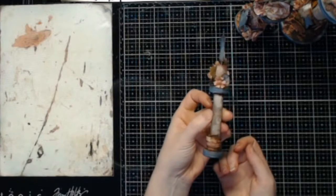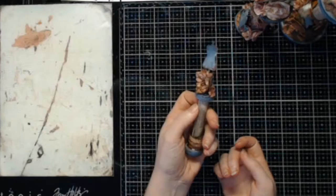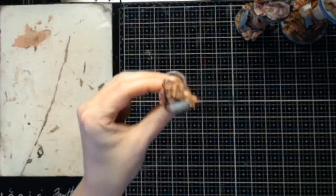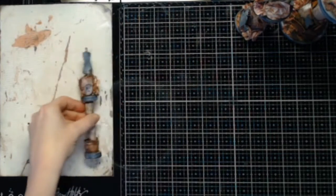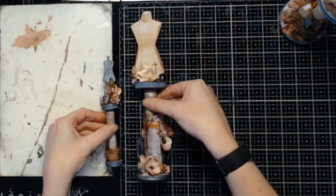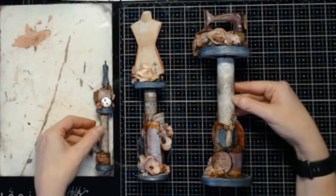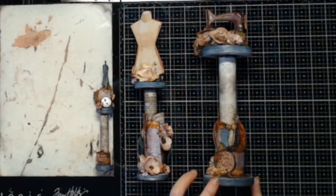And there I have my finished product. Well, almost finished. I will be putting some spray clear coat sealant on, but I do have to wait. Once again, I'll probably wait like a week or so to make sure all of the moisture is out from all of those layers. But now I have a set of little spools.